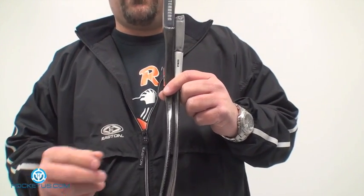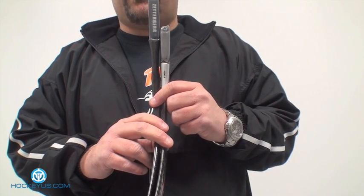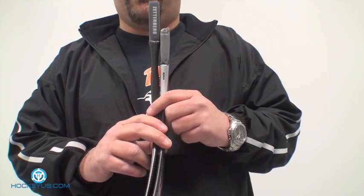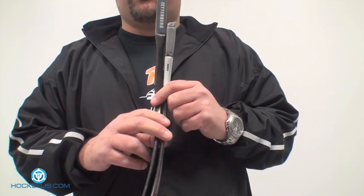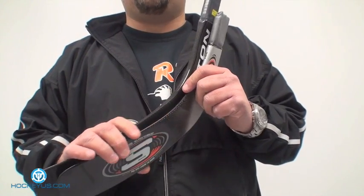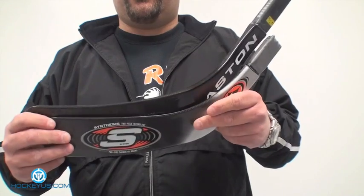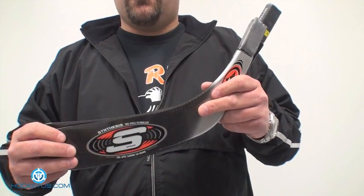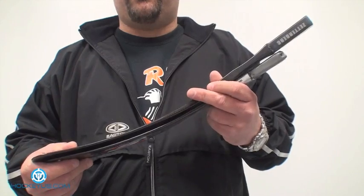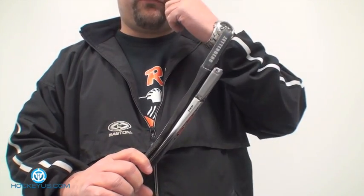We've all done it — you go out there, take a lot of shots, slap shots. You buy a brand-new $150 one-piece stick, step out on the ice, and you don't try to stick-handle with it — you take a couple strides and hammer a slap shot. Repetitively, over and over again, you have to take into consideration: it is graphite, it is composite, it's made out of lightweight materials. It's going to crack and break eventually, and it just depends on where you cut your stick. Sometimes it could have different flexes and different kickpoints, and that's where it would break — anywhere between 4 to 6 inches above on the shaft.